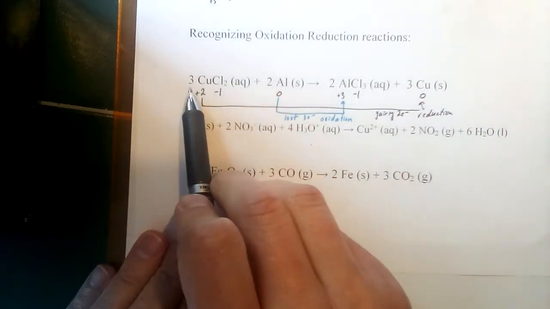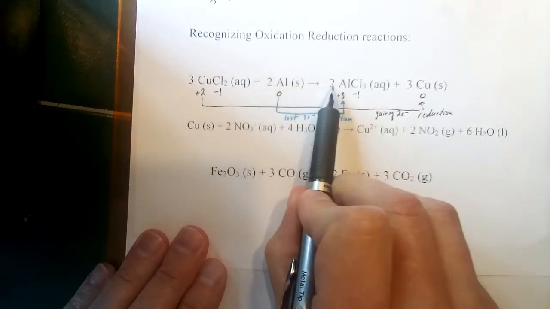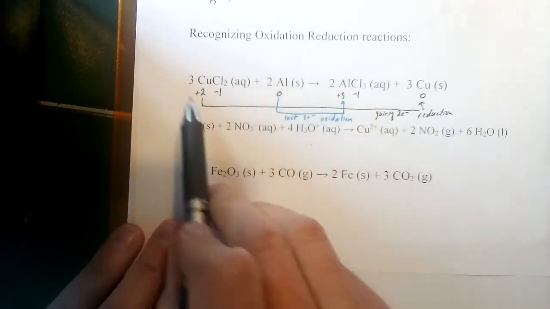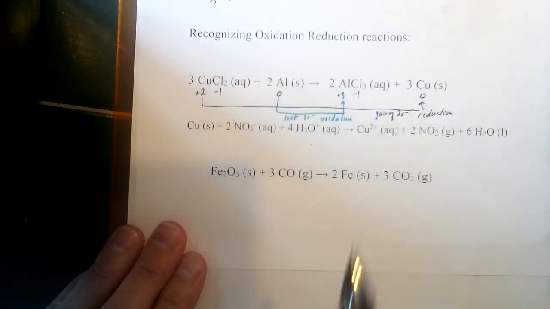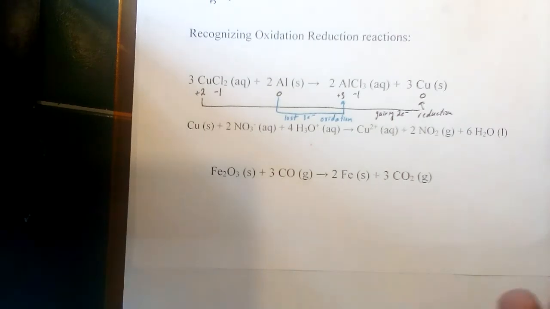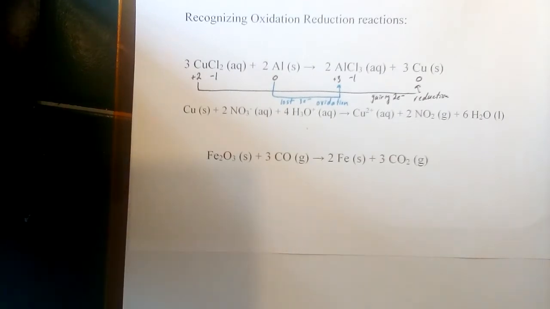The stoichiometry of the reaction plays a role here as well. We said each aluminum lost 3, and there's 2 aluminum, so that's 6 total electrons lost. Each copper gained 2, and there's 3 coppers on each side of the equation. So 6 electrons were lost, 6 were gained, but that should balance out in your equation. So that is an oxidation-reduction reaction. Aluminum was oxidized, copper was reduced.